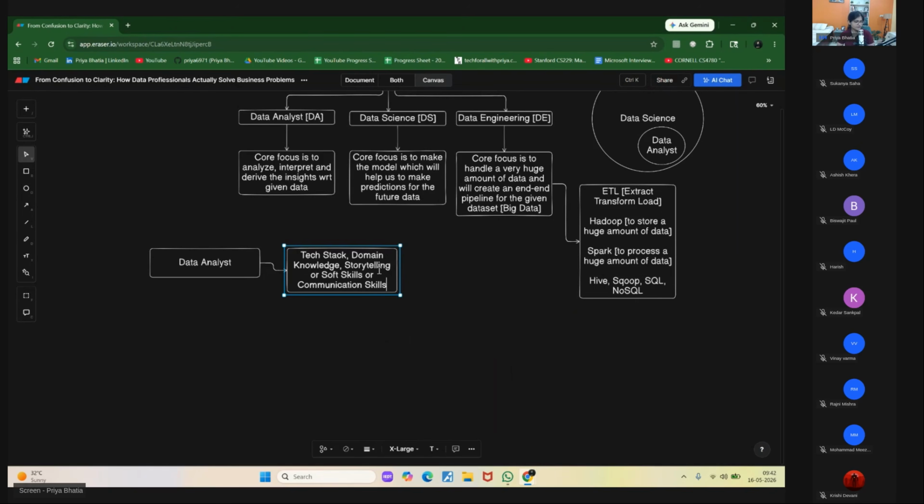Third thing, if you don't have anyone to speak to nearby, or maybe you cannot speak at your home, you feel shy, or maybe you don't know whether someone will be able to understand your English or not, you can start speaking in front of your mirror. That will help you understand your gestures, your fluency, and you feel that this is where I am still lagging. Try to improve it more. After some point of time, after a few months of dedicated effort, you will be fluent at it.